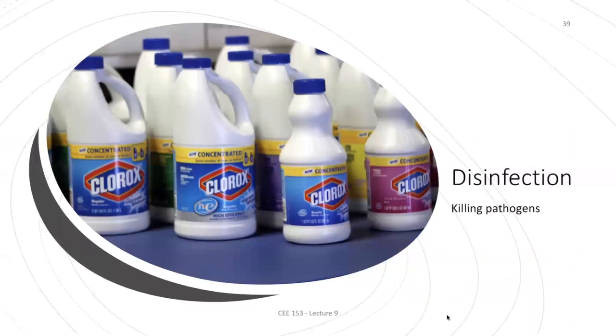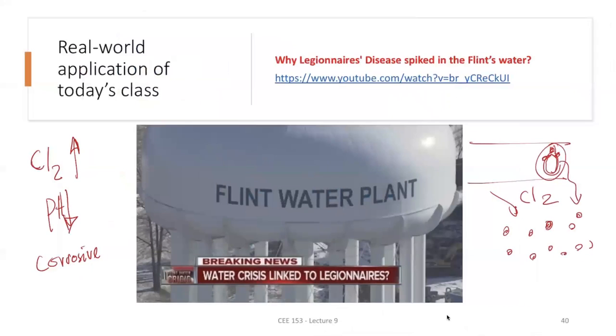What is more important is disinfection. Disinfection again is the most critical step, because it's the last thing you do before you start distributing. You do disinfection because there are pathogens that you can't remove by any other process. This is the final check where you kill them. The way to kill them is to add some kind of disinfectant like bleach, Clorox, like you see over here. That's the whole process.